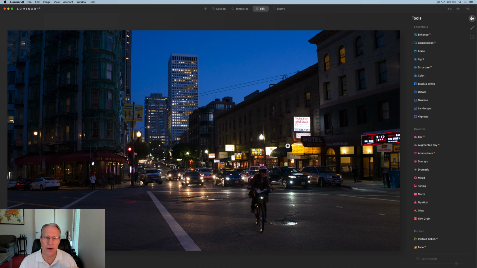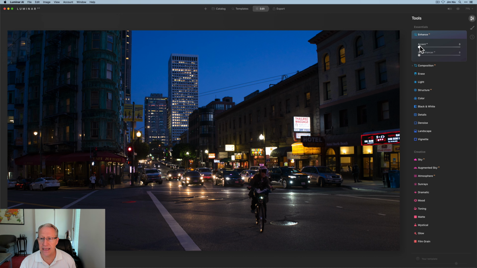I've already cropped it and straightened it a little bit, but this is San Francisco, and one idea when you're shooting street photos like this is look for lines. So for me, there's that crosswalk on the left-hand side that leads down. You get full view down the street to that tall building in the distance. I like the line of the shops on the other side. They're converging. And honestly, I was just looking for something to put in the foreground, so to speak. And this person on a bicycle came along and I grabbed the shot and it just worked out really well. So this is kind of what I think about.